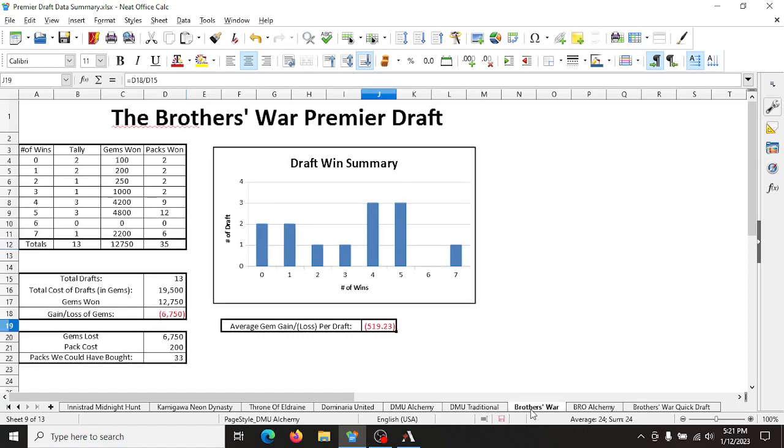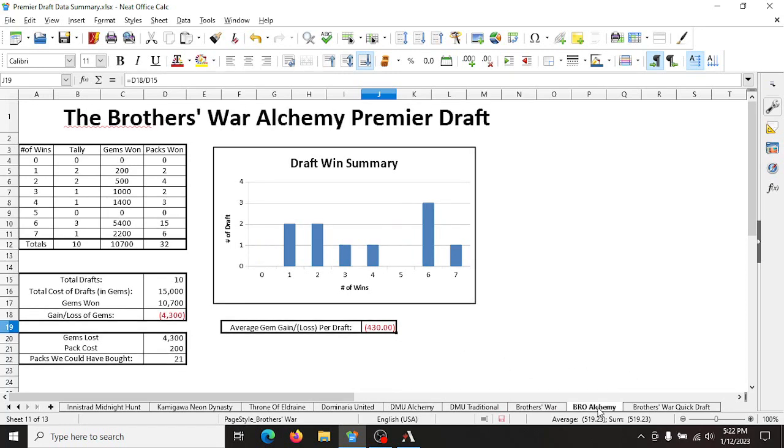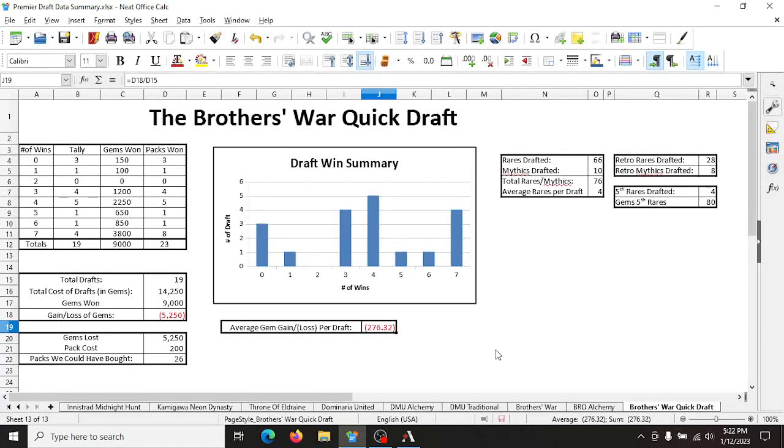We don't need to look at the traditional drafting. Brothers War Premier drafts, 13 drafts, losing 6,750 gems with an average loss of 519 gems per draft. And the Brothers War Alchemy, which I did 10 drafts of, losing a total of 4,300 gems, or a 430 average loss. So what conclusions can we draw from this data?